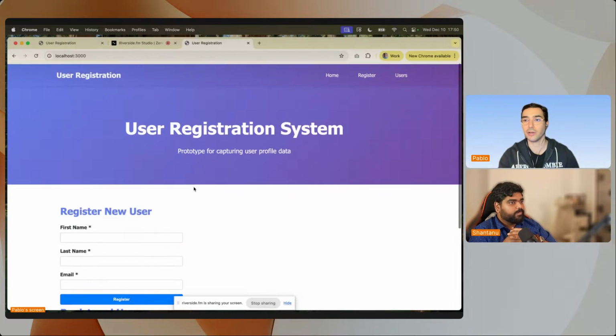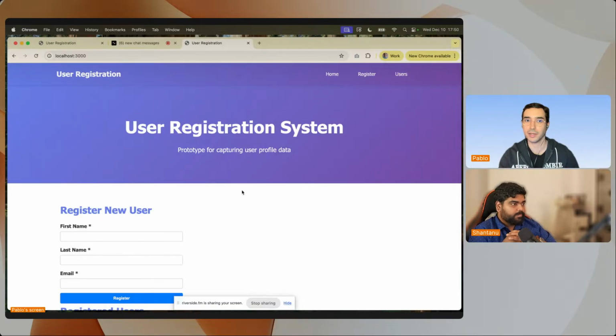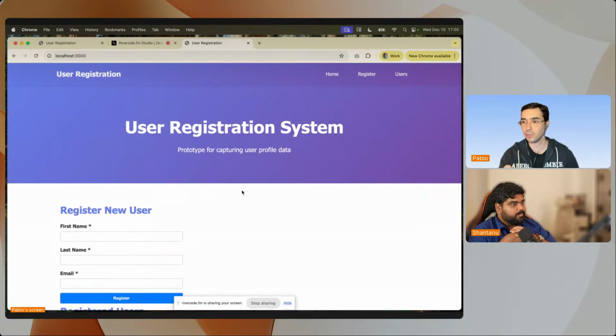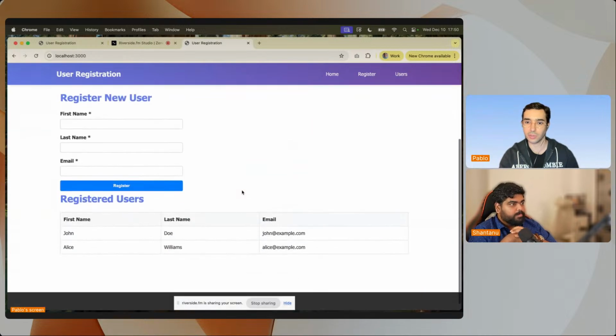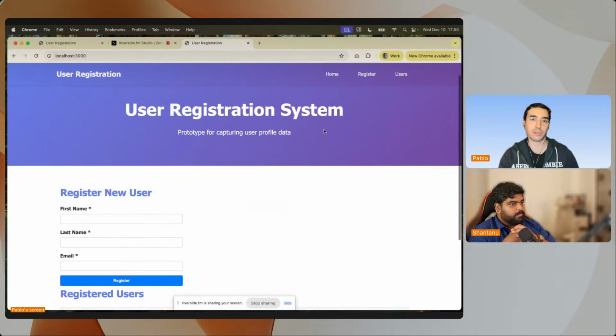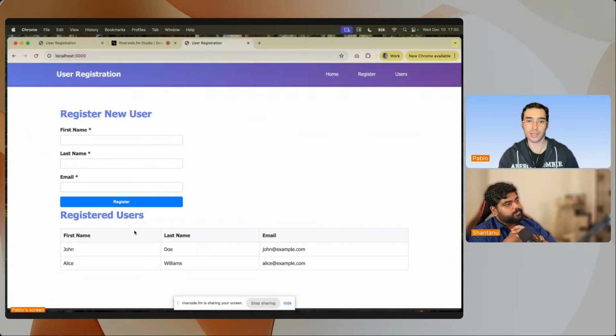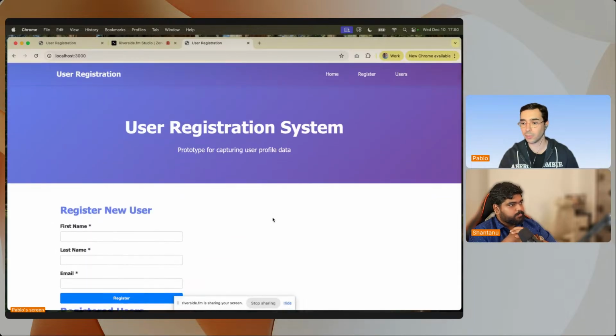But this is a new way of showing teammates new ideas and new proposals, which is directly creating a very simple first form of what you're trying to convey. And so it's very easy for whoever you're talking to understand, this person is proposing a user registration system. They're proposing it to work like this, and then the users would have this and this data and so on. So it's a very high bandwidth type of communication.